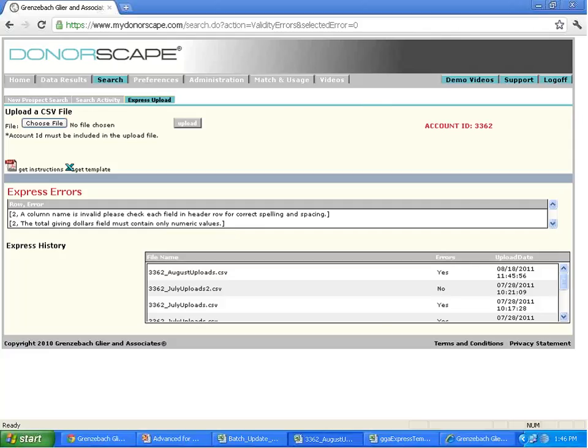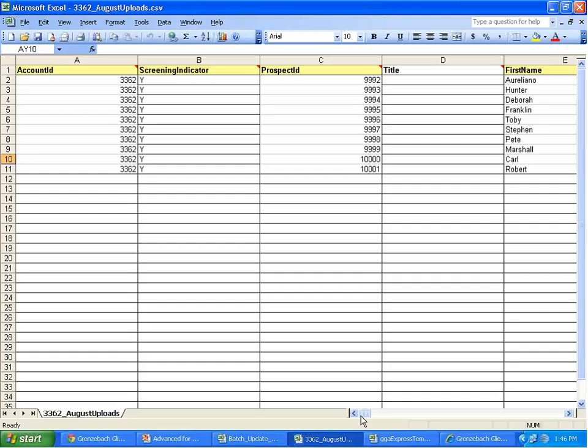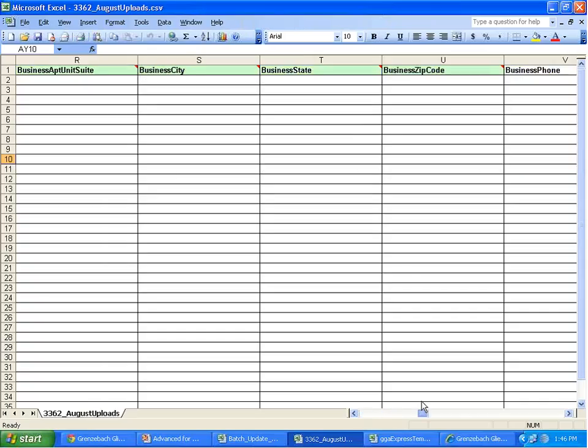And so we go back to our file and look through it, and over in total giving dollars, we see that we spelled out nothing. You should either put this to zero, or you can just leave it blank.